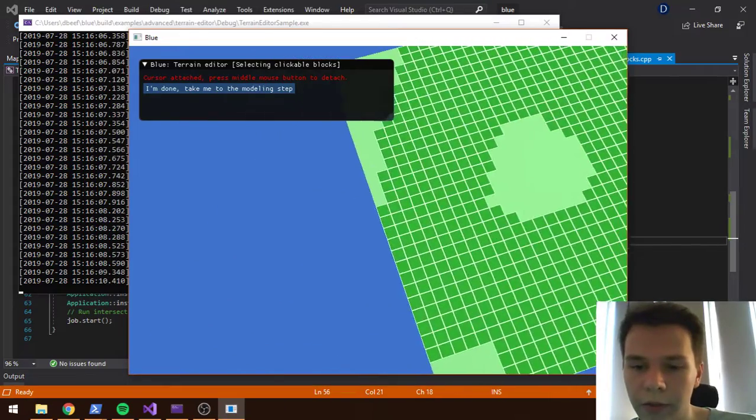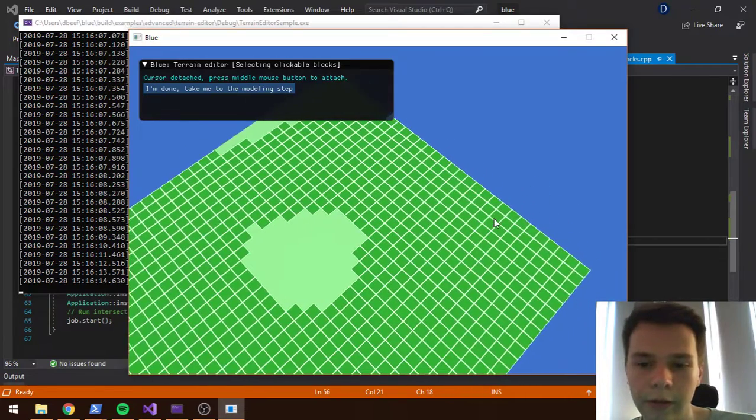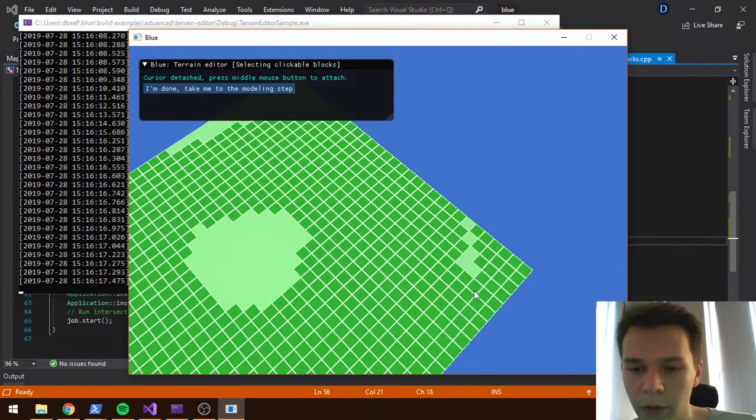I imagine I could build a minimap easily with this approach.